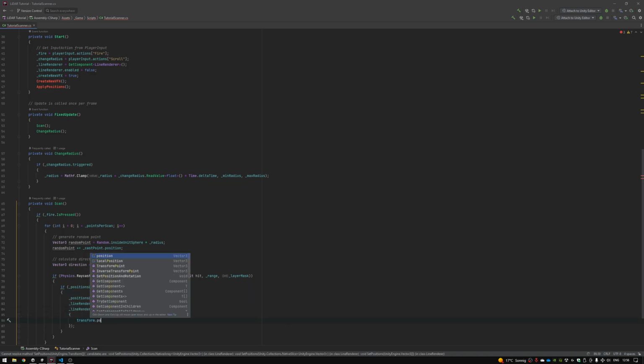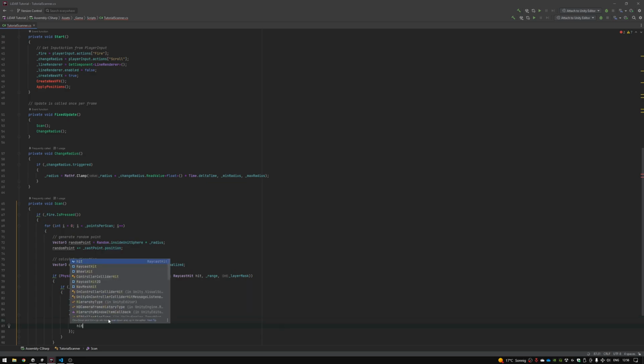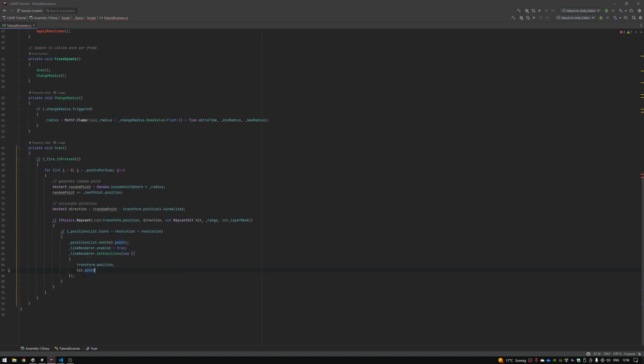We want to transform the position towards hit dot point. Yep. Let's also increase the particle amount by 1 so we can keep track of particles. Perfect.